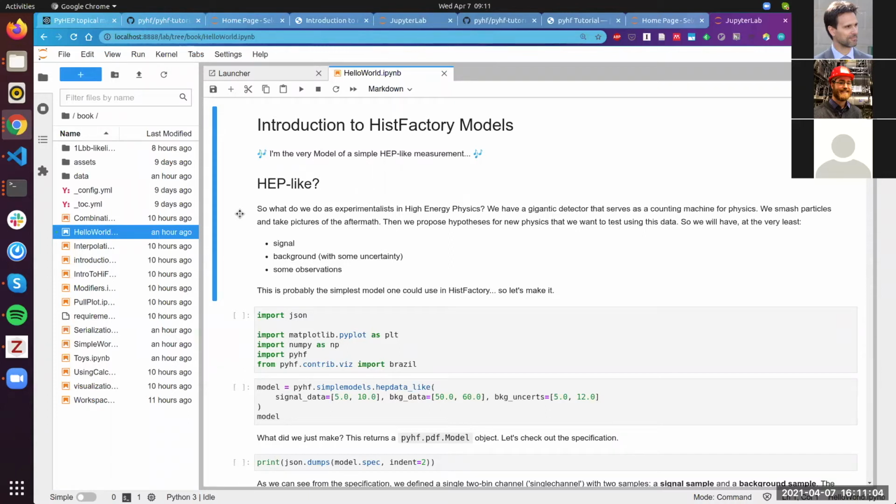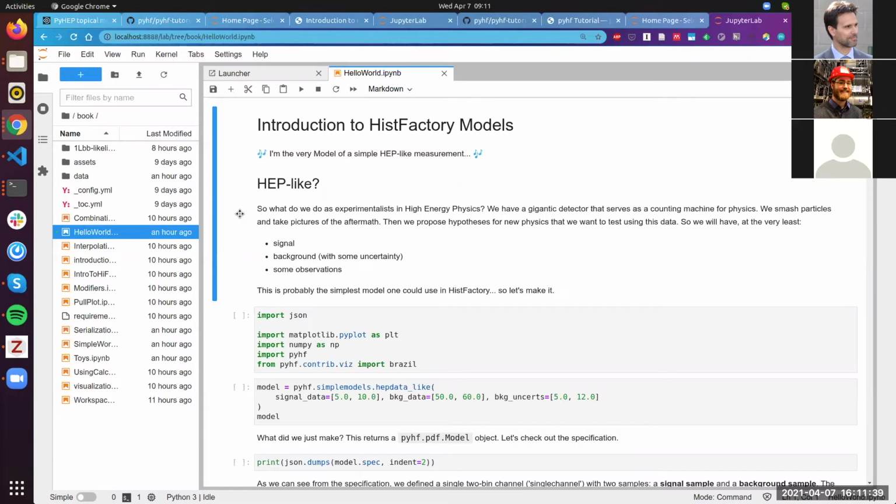Okay, so in general, if we take a view of how an LHC experimentalist wants to use HistFactory models, in the simplest terms we are going to have some sort of physics model that we want to test and compare to observations that we've made with our detectors. And so in general, we're going to split our model into some sort of signal component that we're interested in, as well as some sort of background model that, of course, has its uncertainties, as well as the actual observations coming from our detectors.